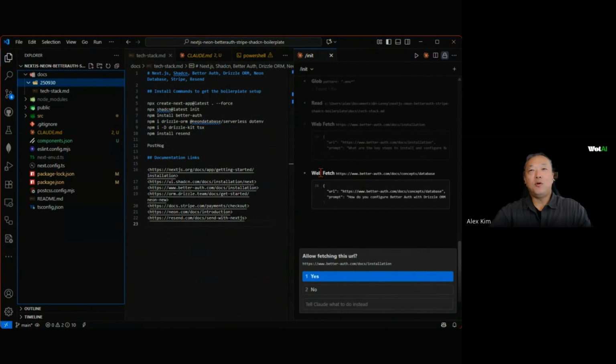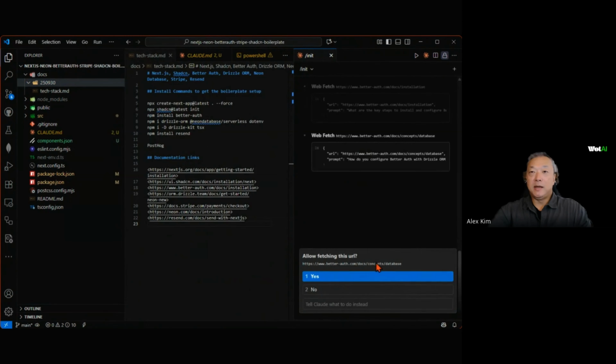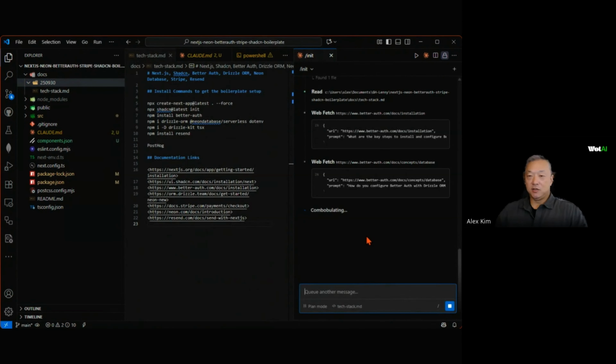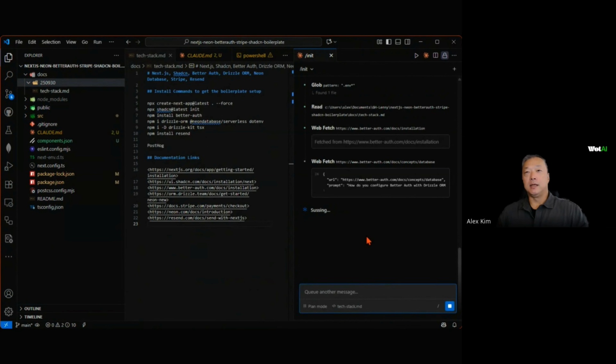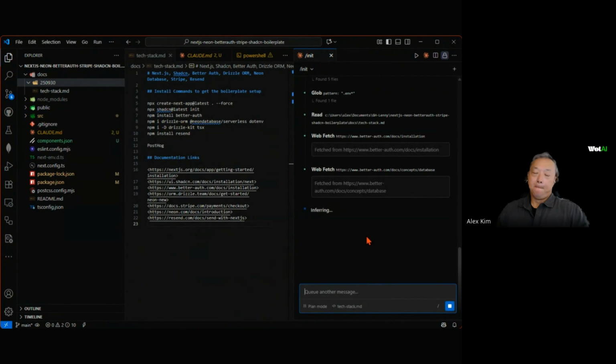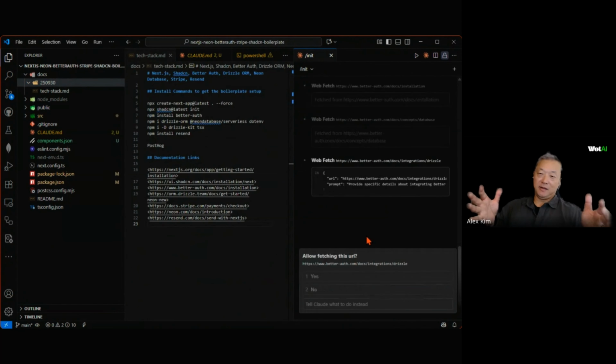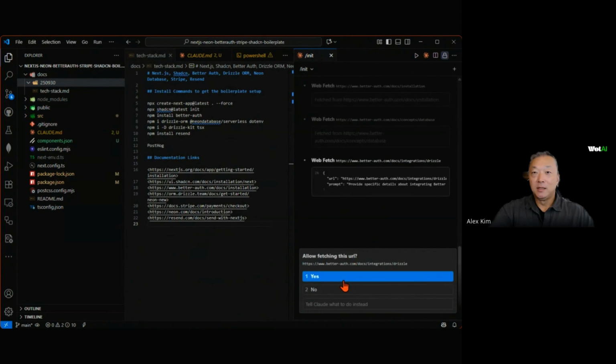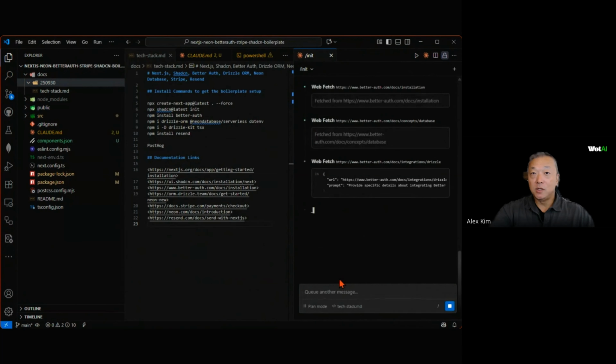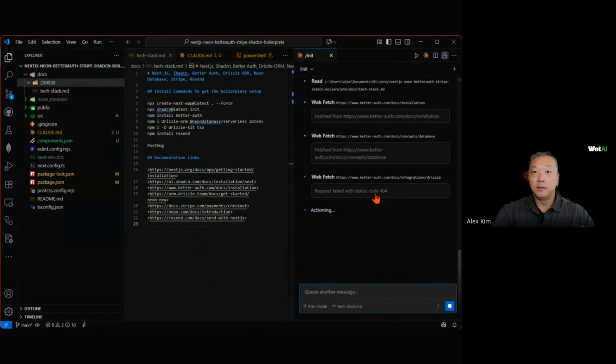Like before with Opus 4.1, I don't remember it automatically fetching these documentation URLs and things like that. It seems to be more structured in planning and implementing various tasks. It seems even smarter, and I think that's based on everyone using this, and now they see a certain pattern of how things are implemented, right? So let's see. Okay, Drizzle, got it. That's weird, we got a 404.